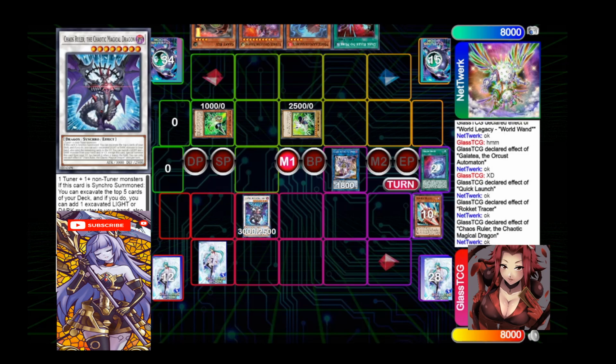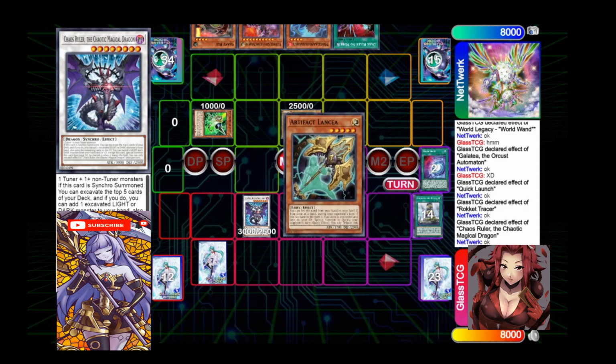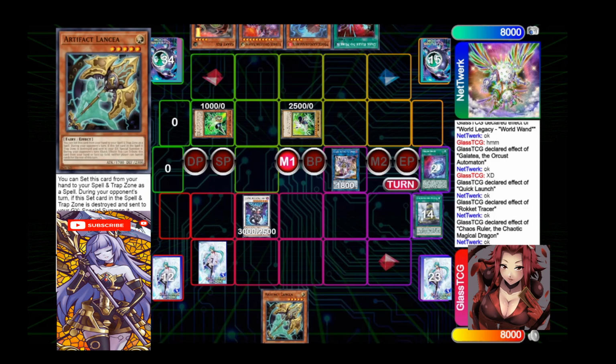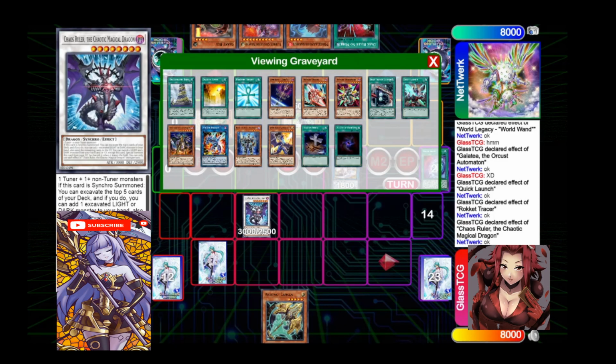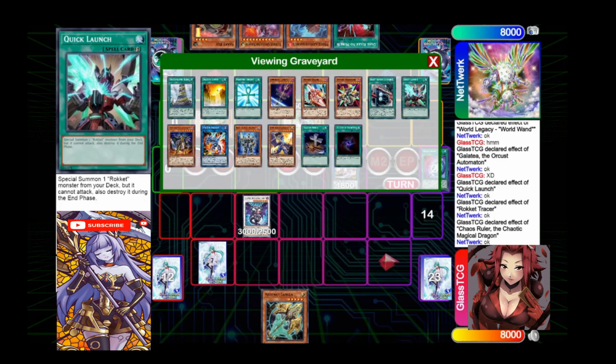So we're gonna go into Chaos Ruler and Mill. So this is a Mill of a Lifetime. We make it to Lancia 2 times. 2 times. And yes, when you make it to Lancia 2 times, you win the game.